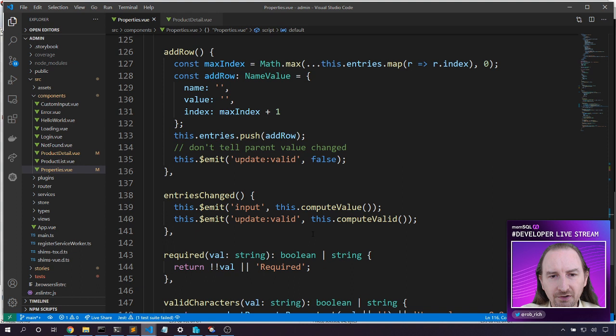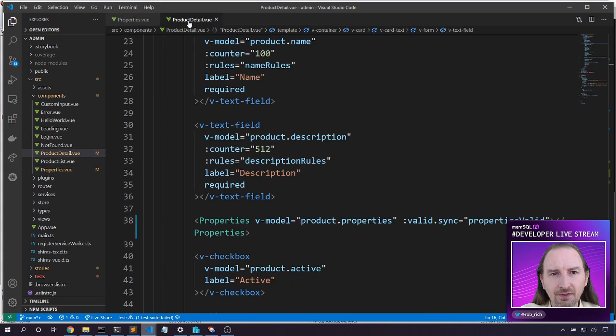Then we have this update method and update valid, and that's where we get this vsync here, or this valid sync. So because we're publishing the update to sync, the update to valid, then that will modify this property in here, or this prop rather.